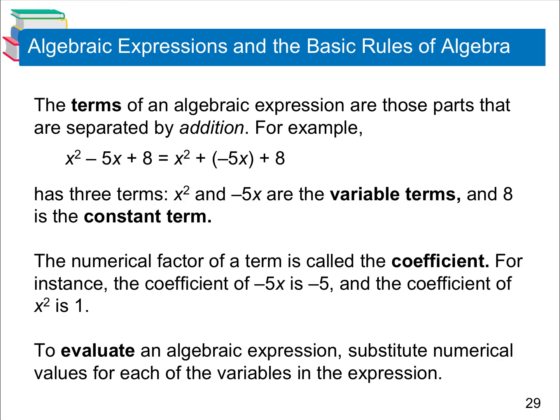When you evaluate or simplify these algebraic expressions, you are going to use the sign in front of the number to combine like terms. Like terms have to have the same variable and the same power. So if you're given an x squared and a 3x squared, those are like terms since they have the same variable and the same power.